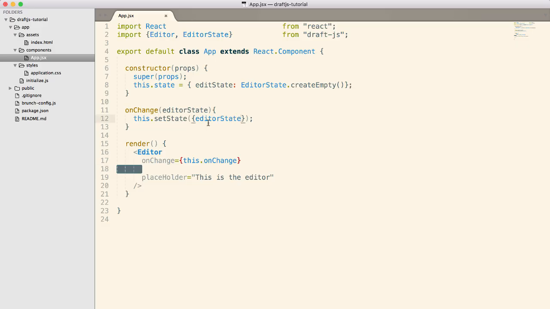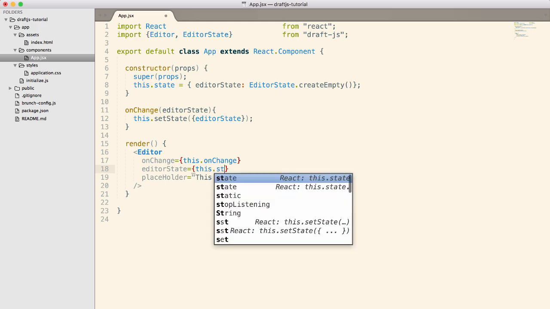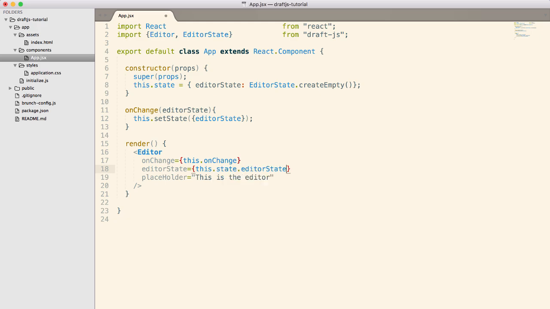So let's get that fixed. And it should be the same thing right there. Okay, sorry. Let's see. I also need to pass the editor state. Here that I have failed to return from render.